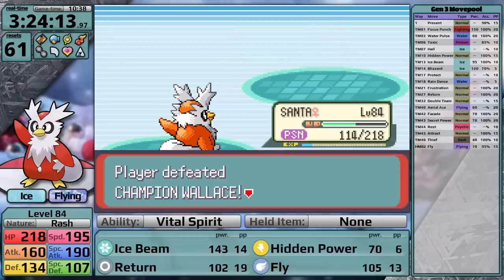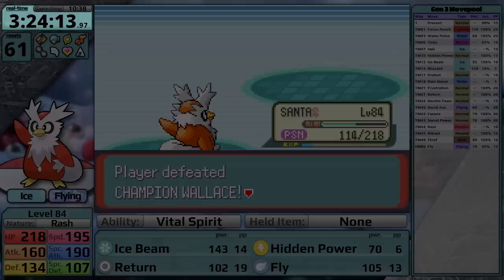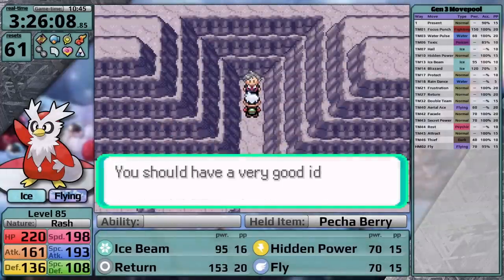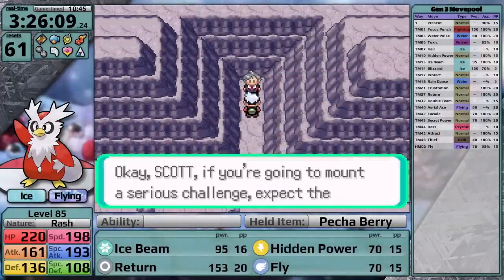Delibird clocks in after the league with a time of 3 hours, 24 minutes, and 13 seconds, with 61 resets at level 84. This took 10 hours and 38 minutes of game time. Okay, so I've made it to Steven. Delibird is level 85. Let's see how this goes.